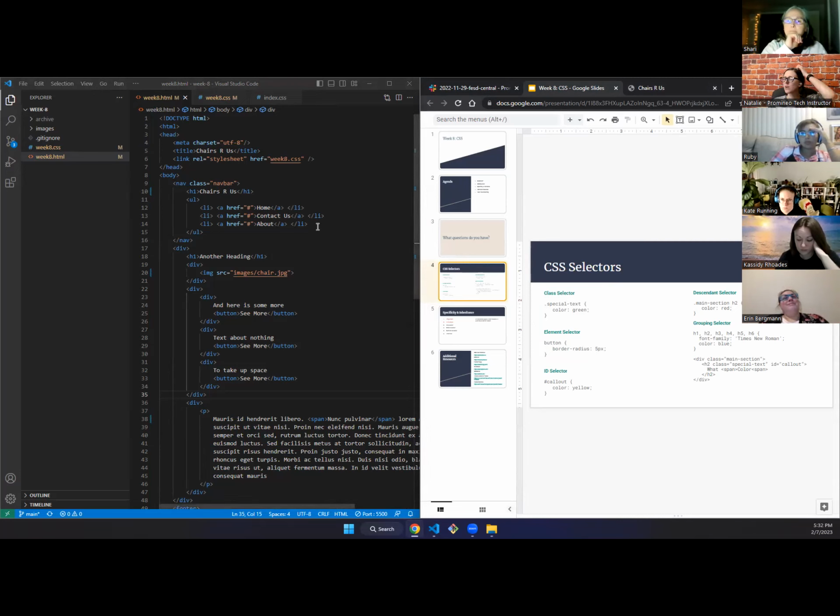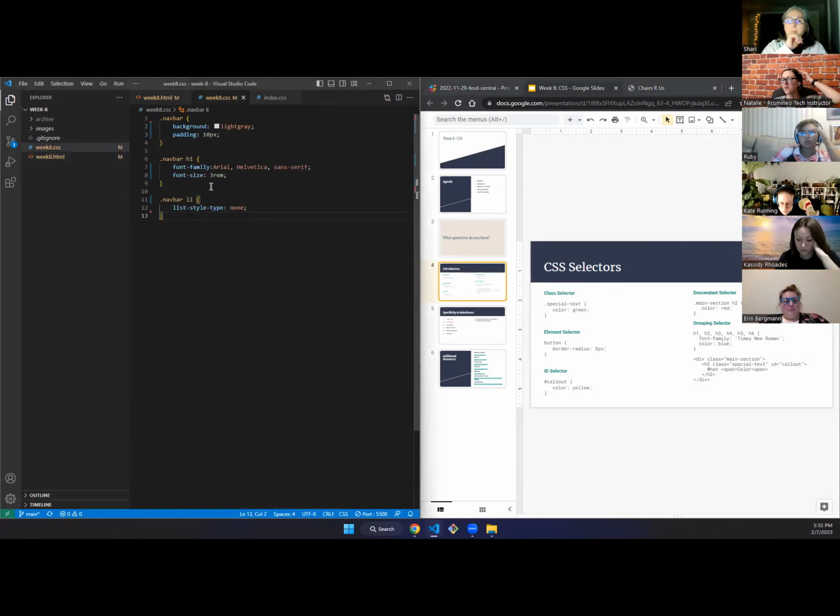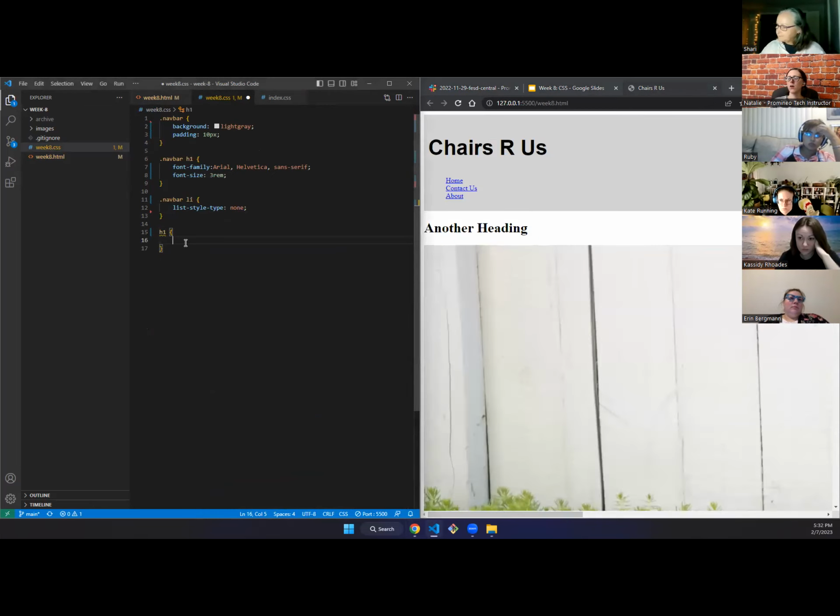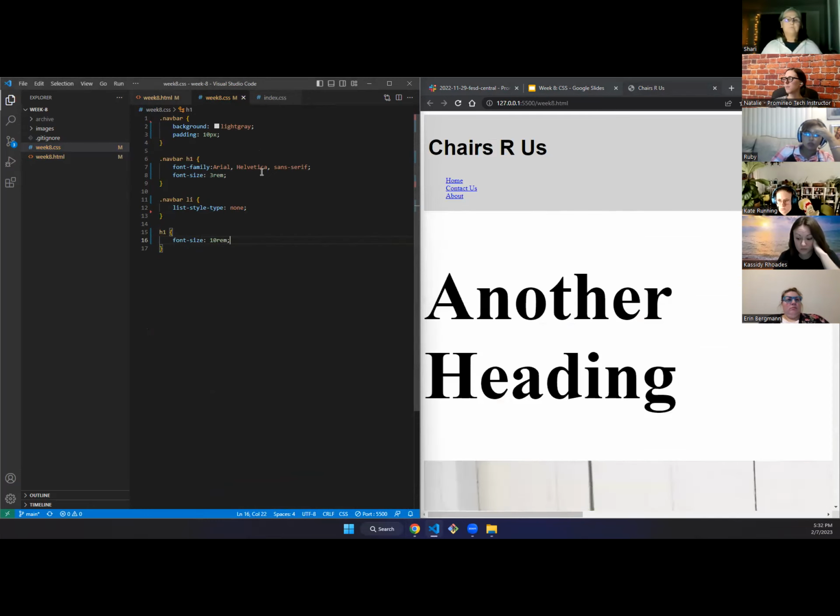Now, what is going to win though? What if I have an H1 selector right here that says all H1s should have a font size of 10 rem, very huge?